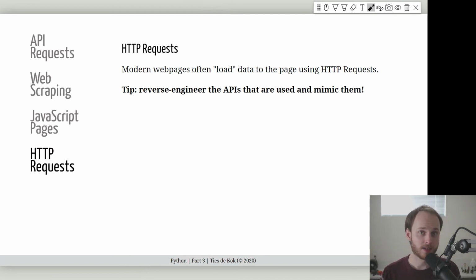The benefit of this is that if you want to change something on a website, let's say you want to open up a new page or switch to a different profile or whatever, it doesn't need to refresh the entire page. It can just say, hey, I want to replace these elements in the website, pull those out of the API and then replace those, and then everything is a lot quicker and more dynamic from a user experience perspective. If the JavaScript code can use these APIs, then if we can reverse engineer what these APIs are, we can also use these APIs in our own Python code and almost pretend like we are the website that's trying to retrieve that information.